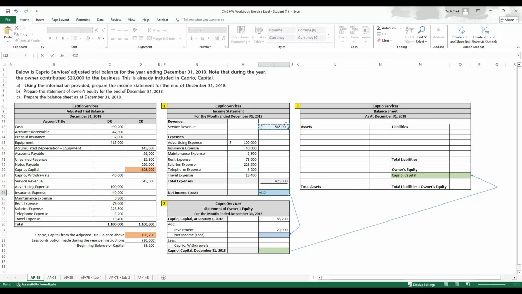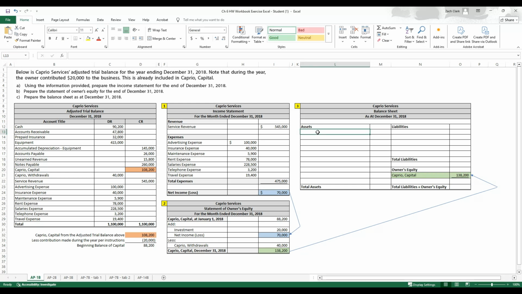And then remember, net income is revenues minus expenses. So 70,000. And the reason we do the income statement first is because net income will come down to our statement of owner's equity. So we bring that down here. You can see the arrow. Our withdrawals have 40,000. So it'll be beginning plus these two items minus the withdrawals. So beginning plus our two additions minus our withdrawals brings us to 138,200. That number, the ending capital, then goes to the balance sheet.